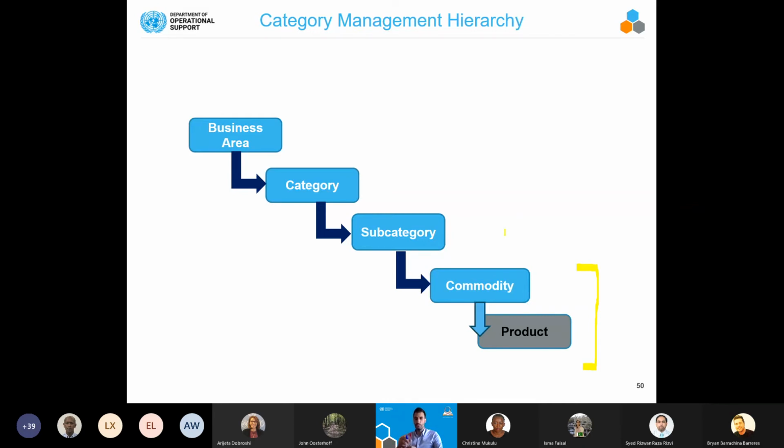If we're talking about demand for pens, you could be interested in analyzing the demand plan of blue pens, black pens, and red pens individually, which could each have a different PID, or you could see in general the commodity for pens, right? So you may decide at what planning level you want to analyze your data, and this could happen at business area level or at category level or subcategory level, commodity or product. So also the local demand planner, when they formulate their demand, can choose at what level they prepare demand.